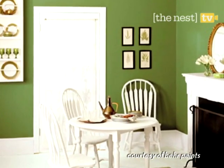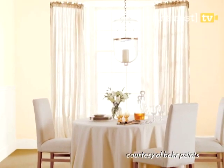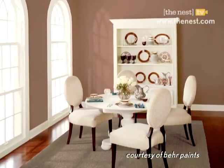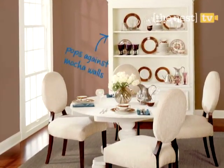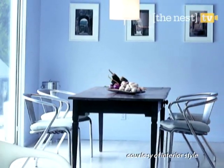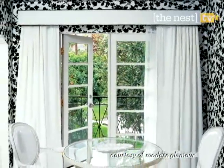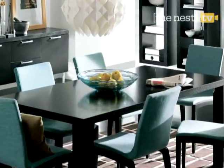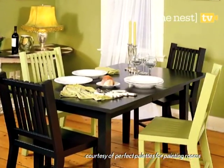You can have fun with color in your dining room. The pale, buttery color on these walls is more exciting than stark white and softens the room nicely. The color on these walls nicely complements the white furniture. Notice how the striped maroon china really stands out against the neutral tones in the room. Other colors, or even a detailed pattern on your walls, can add spice to your dining room. Another way to add color is with your dining room chairs — here are some unexpected examples that work because they complement the other colors in the room.